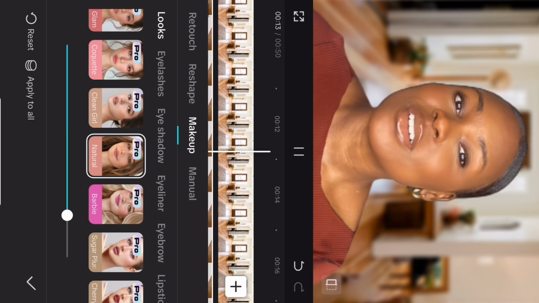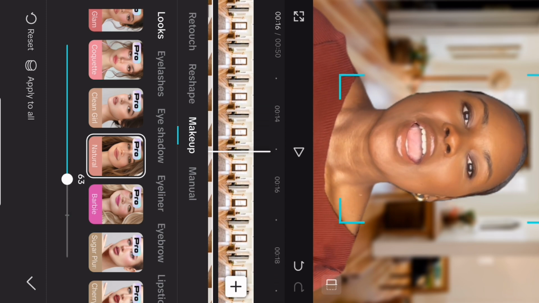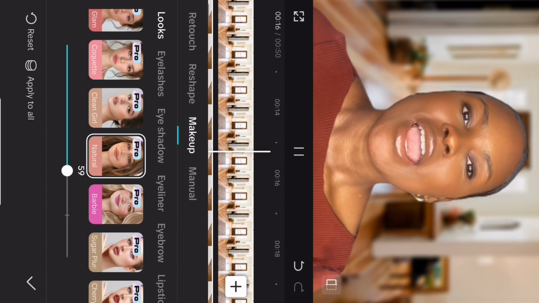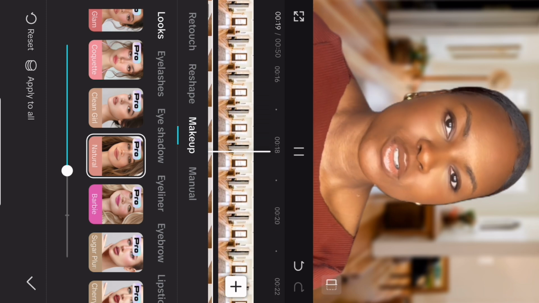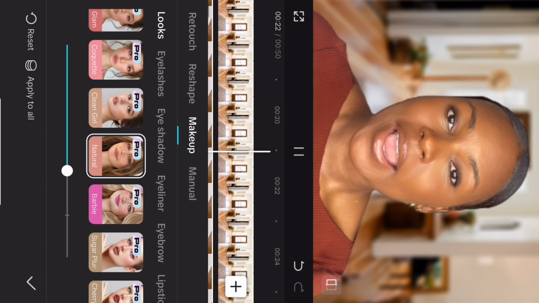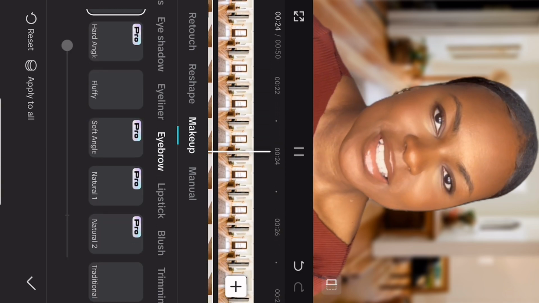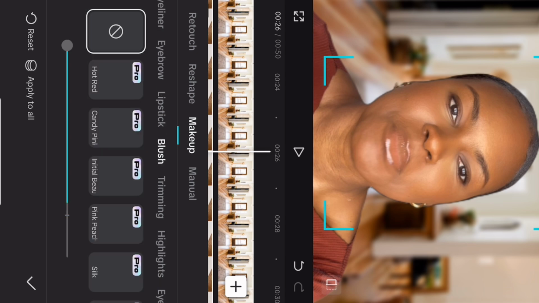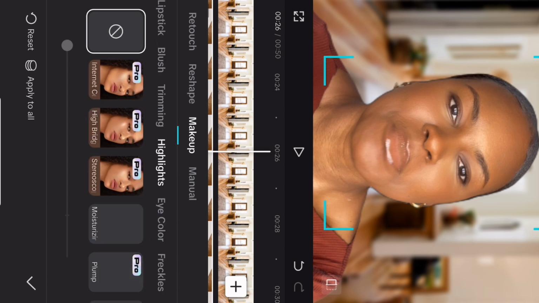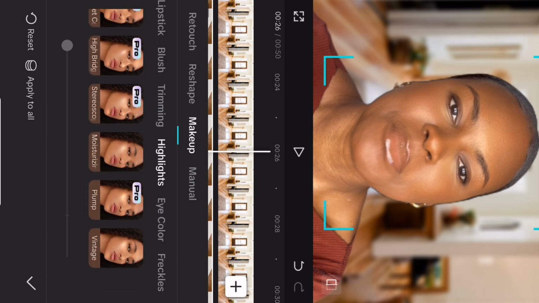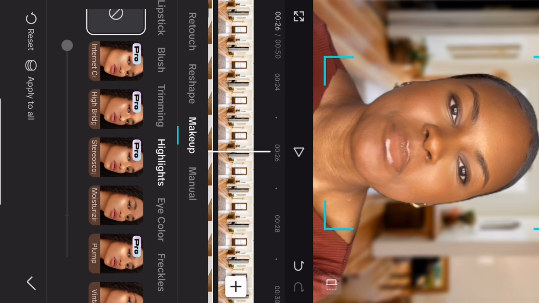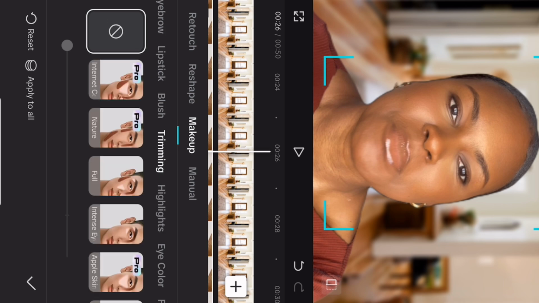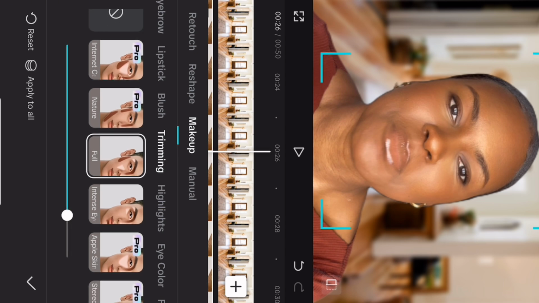Like very, very good. I also did touch my eyebrows, and I also did touch my face. Yeah, I did touch my eyebrows, and I don't do much of blush again after putting the makeup on already. I don't do highlights at all. I'm not a freak of highlights at all, for my girlies. And I did some trimming, just slightly. Yeah, like I said, I was going for very natural. Very realistic.